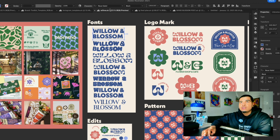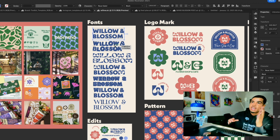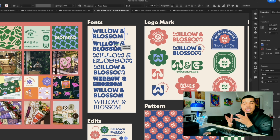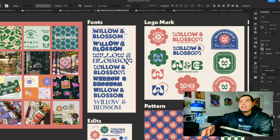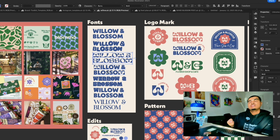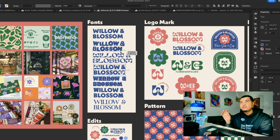So of course we started off with this, your typical sans serif. Then I found one that was more organic and sort of like nature, kind of wonky, I guess, and more like a psychedelic type. And then I was like, oh, wouldn't it be interesting if we mixed the two? Automatically I did this and I was like, this is it. Sometimes that doesn't happen for a while, but for this project, I was like, wow, I could really see this working. The font process starts there, so just finding the typefaces.